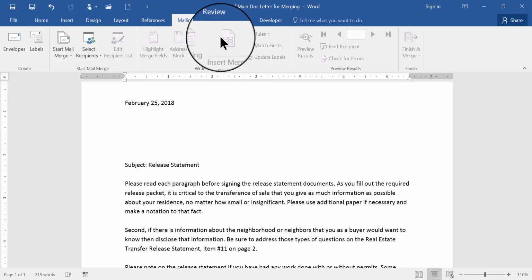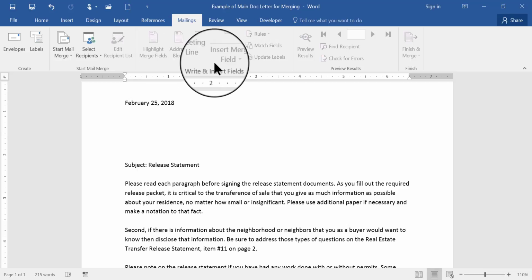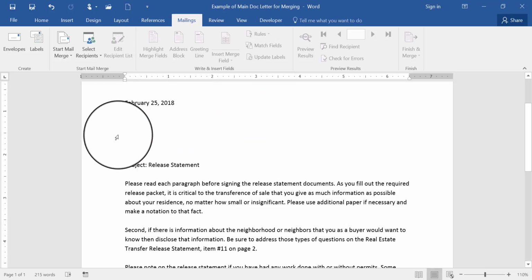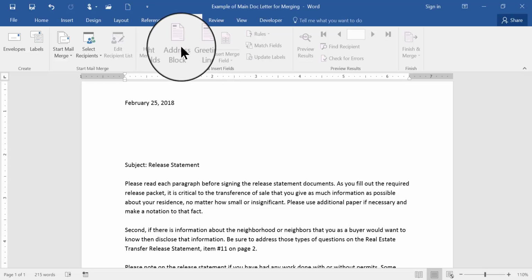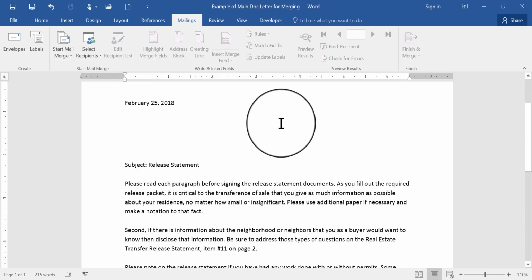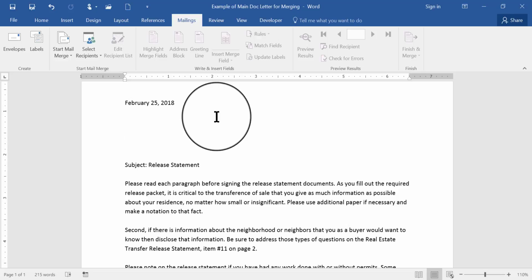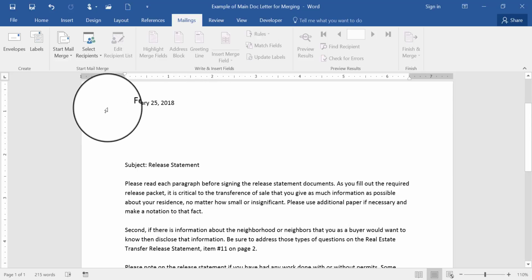These are the merge fields or placeholder fields that you need to put into this form letter, but they're grayed out. They're not available. I cannot click on them. That's because there's something else I have to do first. The first thing I have to do is hook this letter up electronically with the list of people's names that I want to have. And that's that table with all those names in it that I showed you.